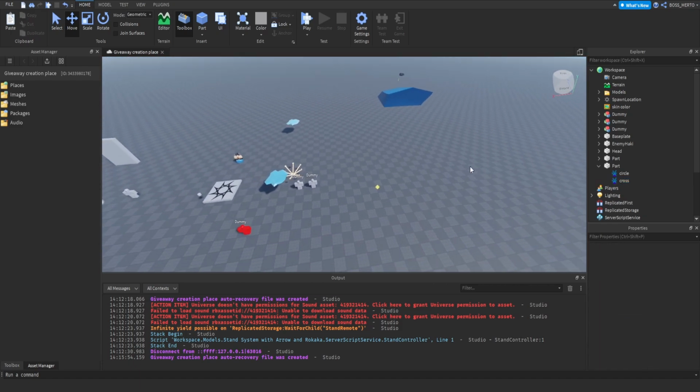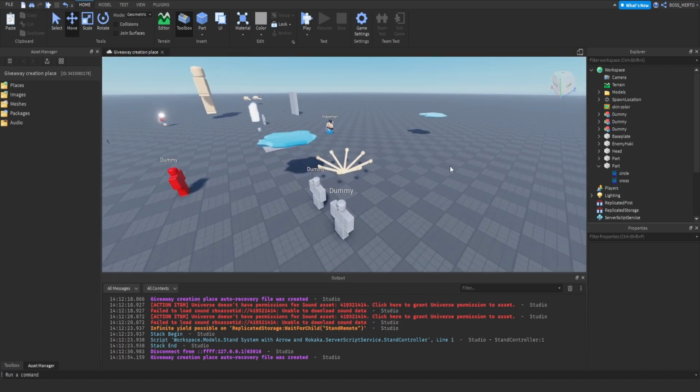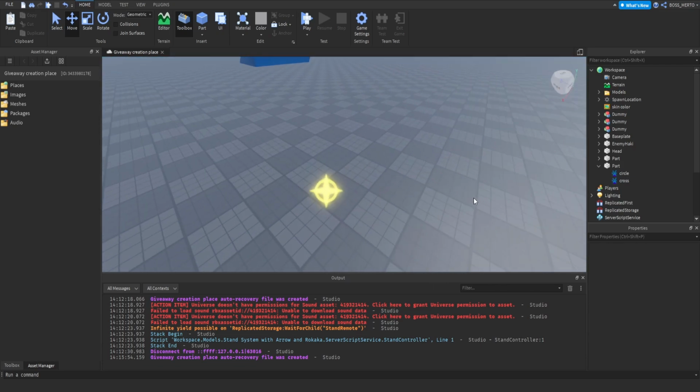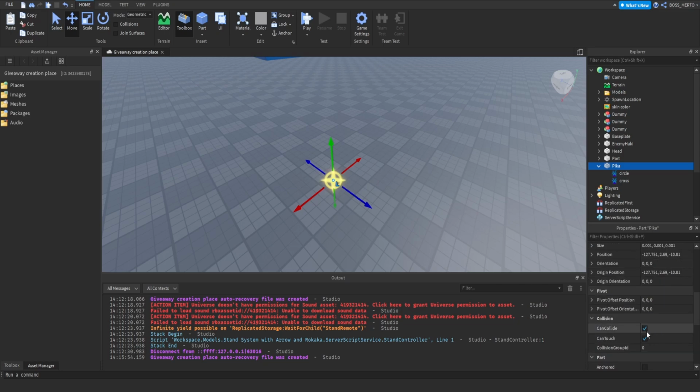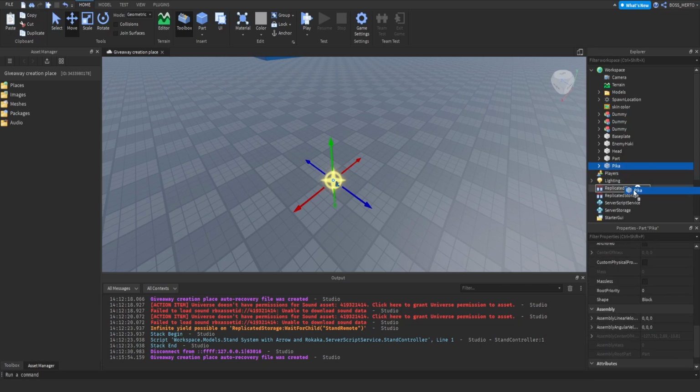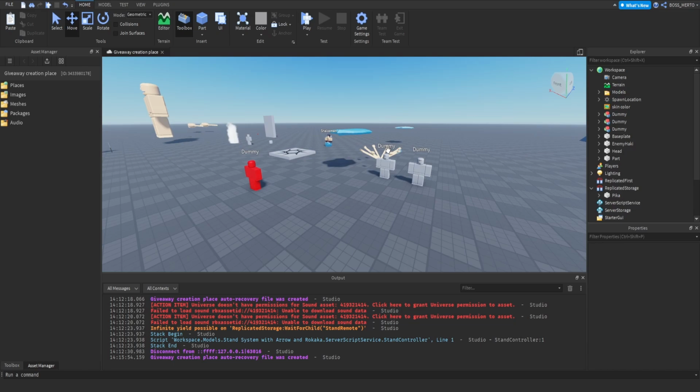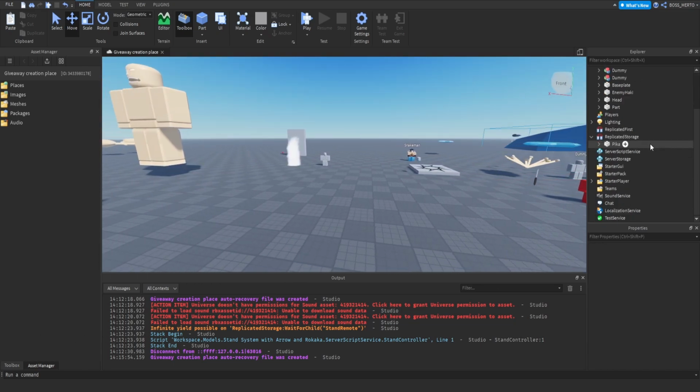Now my idea for this Pika is that once we equip the tool, we get into this state in which we are able to throw out those light beams. Then once we unequip the tool, we exit the mode. So that's my idea. We call this one Pika. Make sure that CanCollide is false and that Anchored is false as well. Now move it inside of ReplicatedStorage, and then we want to continue with the tool.